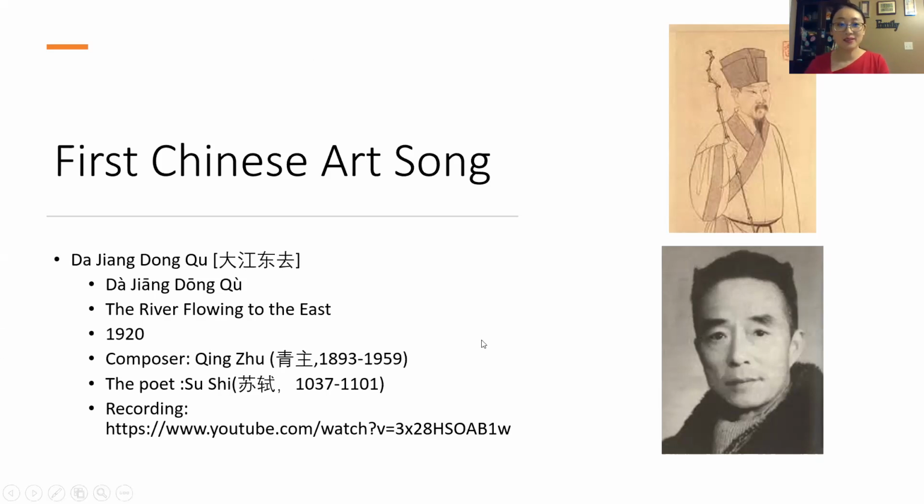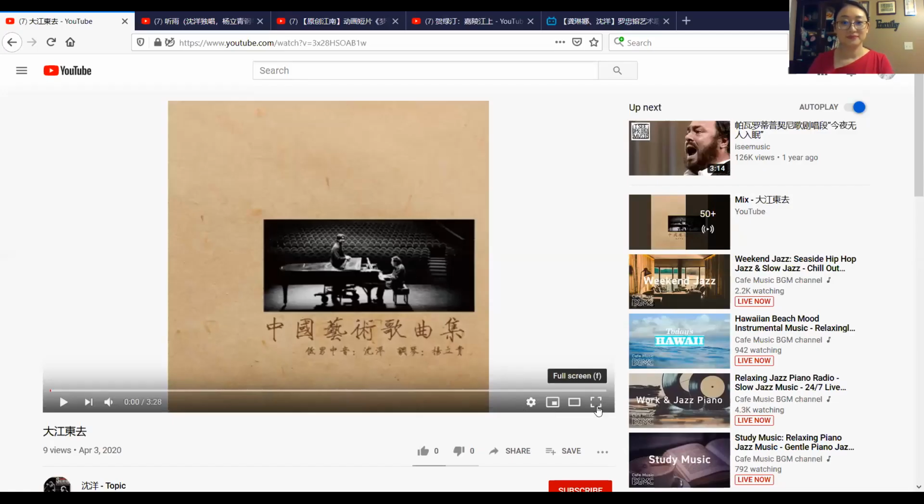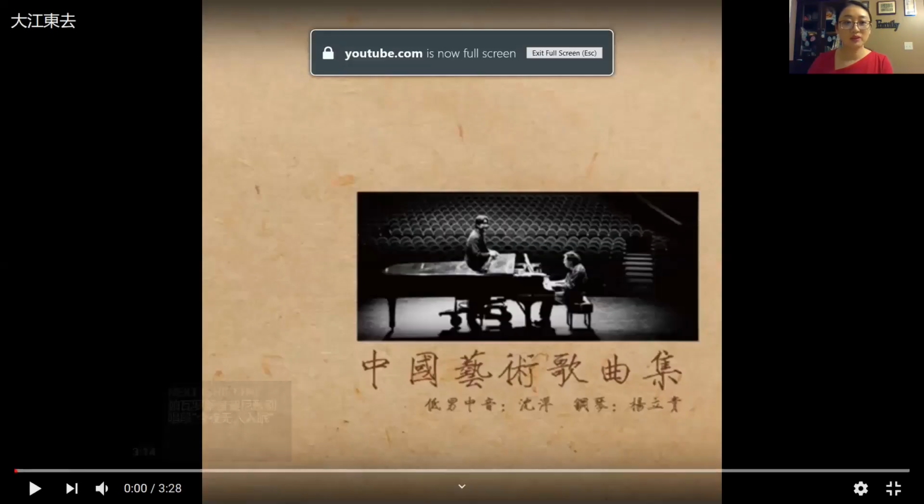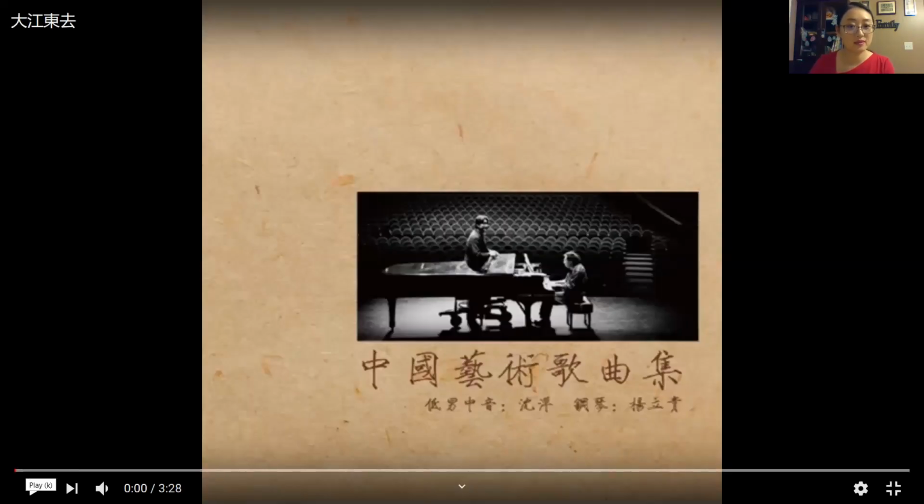And now let's listen to a clip of the song. We're just going to listen to part of the song. If you're interested, you can click the link and listen to more later. I'm going to share another screen with you. Here, I'm going to start this recording. It's sung by Shen Yang, a Chinese baritone, and the piano is played by Yang Liqing.